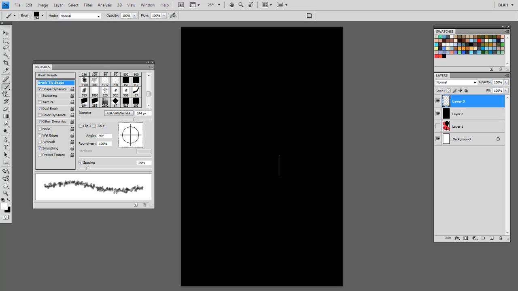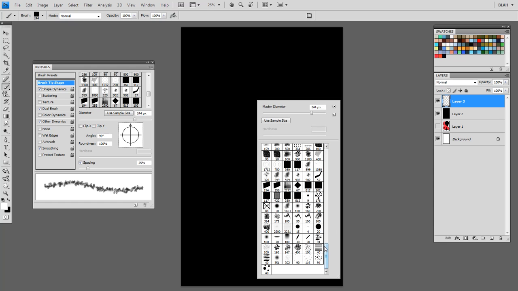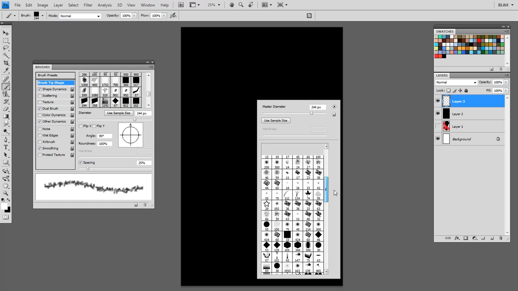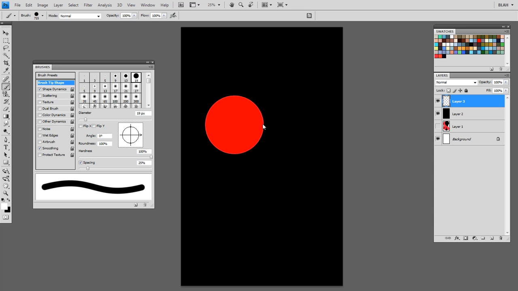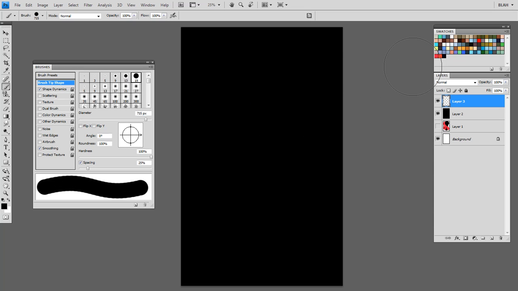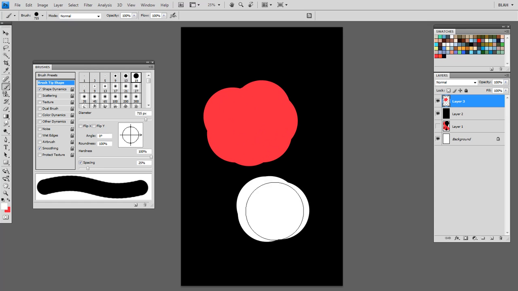Just to wrap up, we've gone over some shortcut keys, just to remind you, X is toggle colors. Alt, did I tell you about Alt? I probably didn't. Here, let me tell you about Alt really quick. So Alt is really good when you're in the brush tool and you want to shade between two colors, let's say, or if there's a color on screen that you want to save, that you don't currently have saved, like this pink.